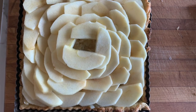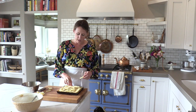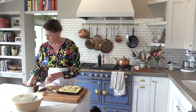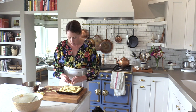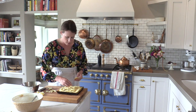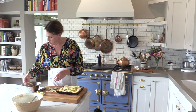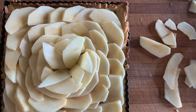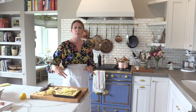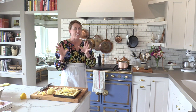It's up to you how you want to do the centerpiece — you could do a thick piece about a half inch and make it a square or circle and plop it in the middle, or do a long piece, curve it, and put it right in the middle too. You can also fan smaller pieces. I'm melting some butter because we're going to brush all the apples with that, and then sprinkle a little bit of Demerara sugar on top just to add that extra finishing touch.